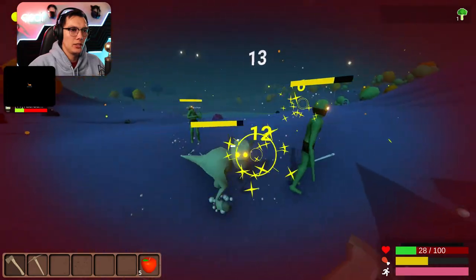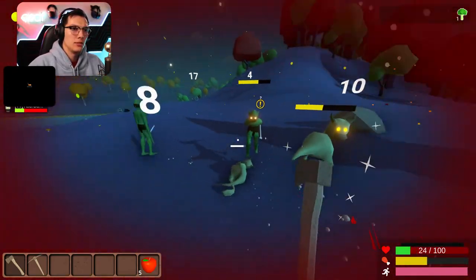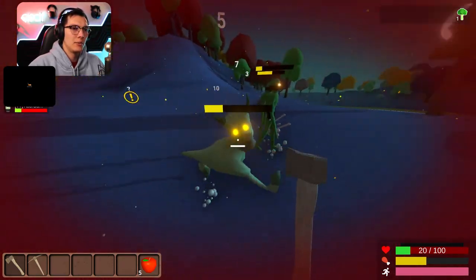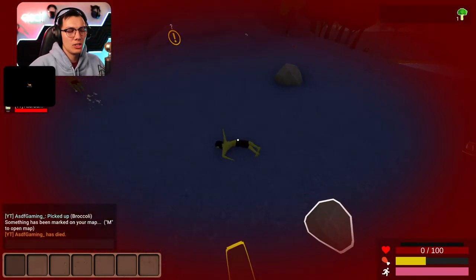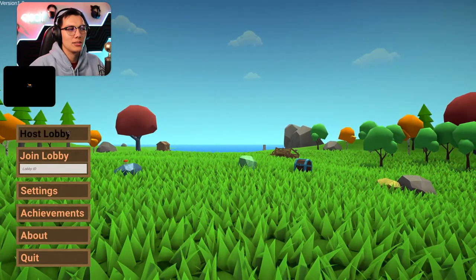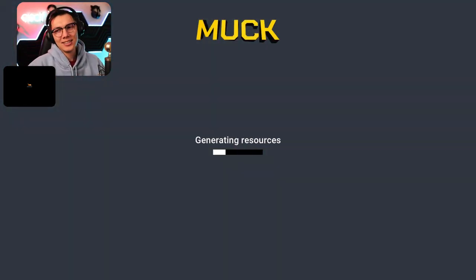Okay, I want to deal with the ranged guys first because they have ranged attacks. Ow! Stop hitting me, please stop hitting me. You're so annoying. Okay. There's no excuse. That should not have happened. We're just going to pretend like that didn't happen. We're just moving on. It's fine. Everything's fine.